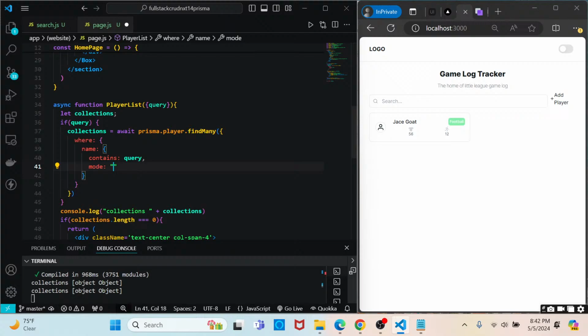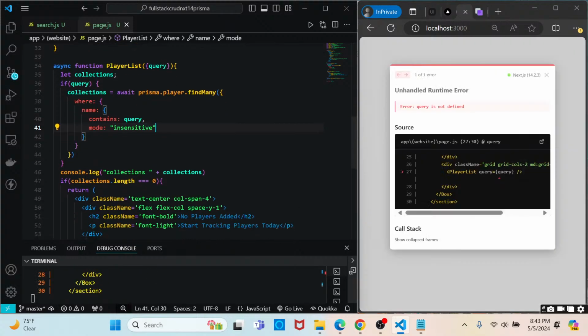We want to set it to insensitive, I-N-S-E-N-S-I-T-I-V-E. What this is basically saying is that it's not case sensitive, or it is case sensitive, excuse me. So you just want to be mindful of that.